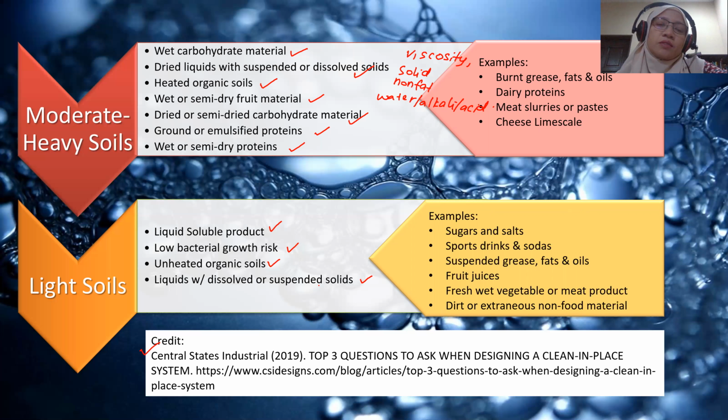All these classes of soils may help in determining the suitable cleaners. Generally, moderate to heavy soils will need stronger cleaner concentration, high temperature, and other cleaning compounds, auxiliaries. For light soils, they are normally easy to clean and need less complex cleaner. Few chemicals and low temperature is sufficient actually to remove light soils, right? Sometimes you can even just rinse with water only, but of course when you apply chemical, it will be much faster.